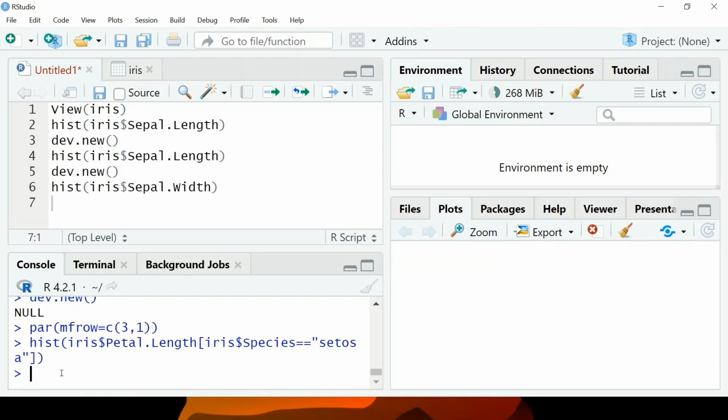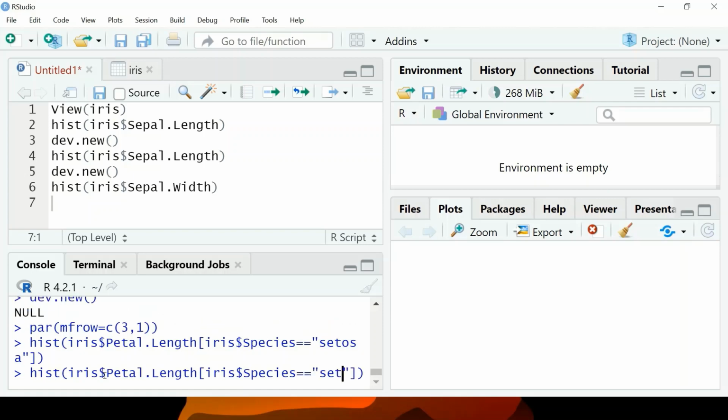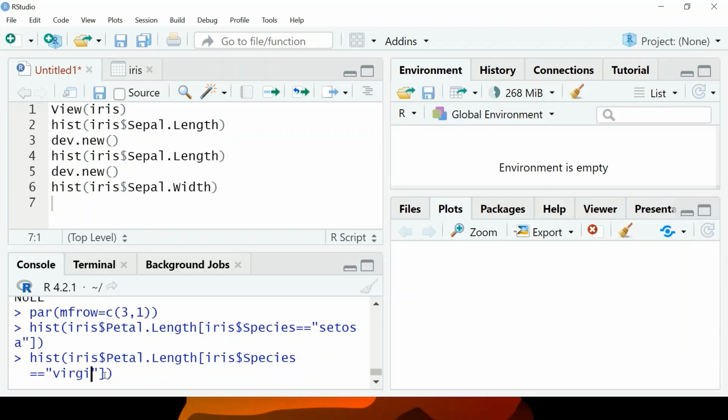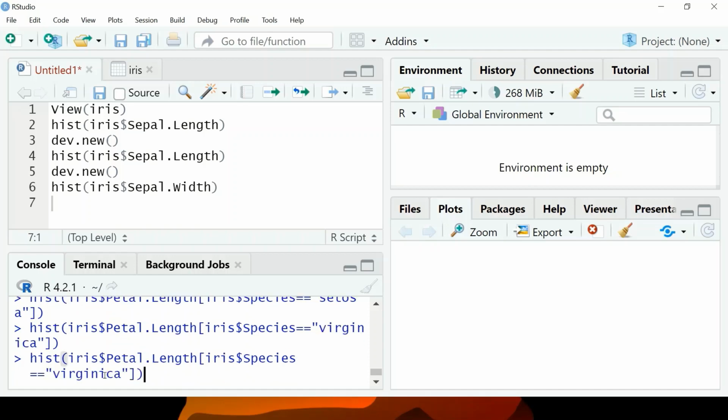All right, so let's see if we can have another plot. For me not to waste time, I'm going to just go back to this command and change. I no longer want setosa. I need another species, which is virginica. So these are the species that we have, virginica. Then I just run this command, and also I need the last one, which is versicolor.